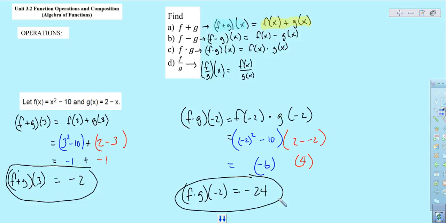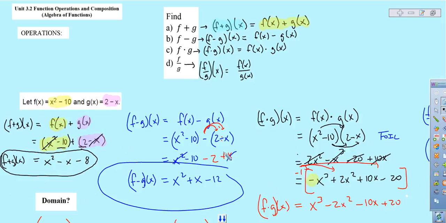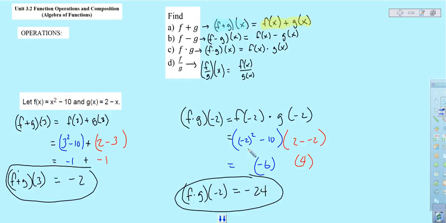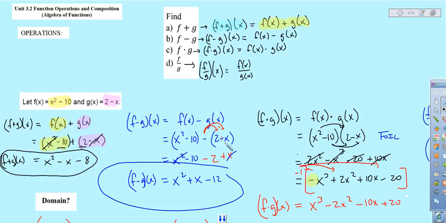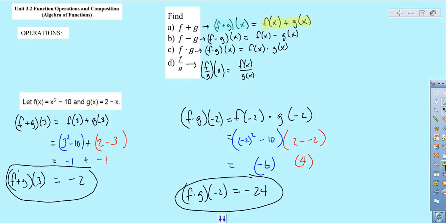Okay, so that's performing function operations when we have a numerical value to substitute in. This is just my instructional strategy. I could have done this slide first and then gone to the other concept, but I feel like if we tackle the harder piece first, it helps. This one's so direct: you just plug the number in and get the answer. In the other case it's not direct. You plug it in, but then you have to ask yourself what to do, and sometimes you have to FOIL, sometimes you have to distribute a negative sign. So I thought going from more complicated to easier would be an easier approach.